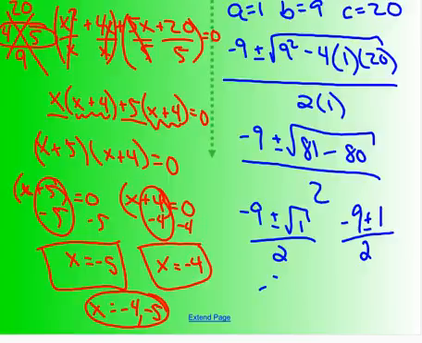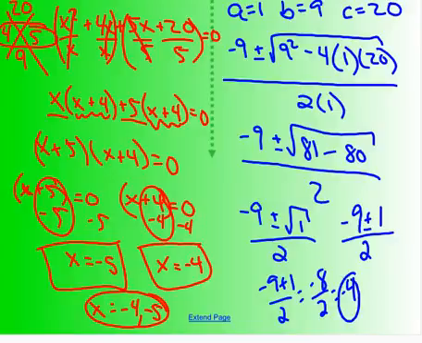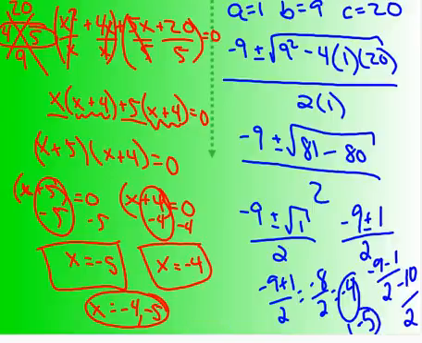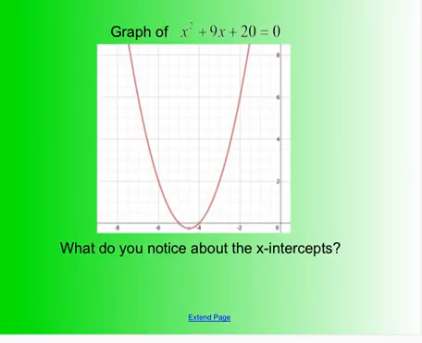-9 plus 1 divided by 2 is going to be -8 over 2, which is -4. -9 minus 1 over 2 would be -10 over 2, which is -5. I ran out of room and I don't want to move it. So, you should see, this answer is the same as these two. And remember that quadratic formula always works. So that's what we're going to do, and I'm going to start simplifying and going a little bit faster, so pay attention.